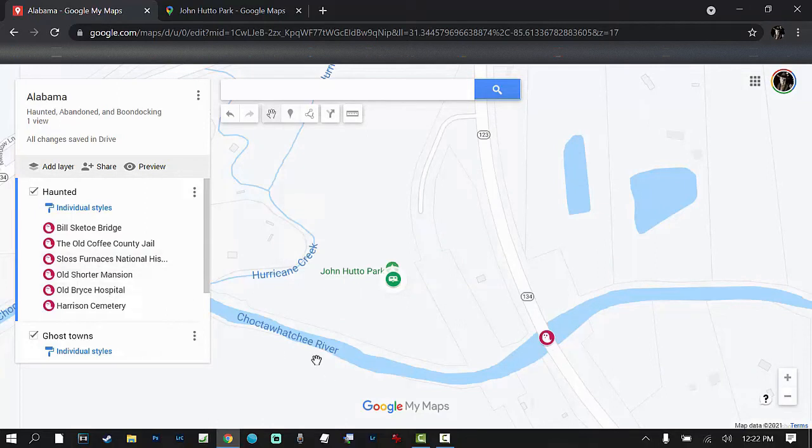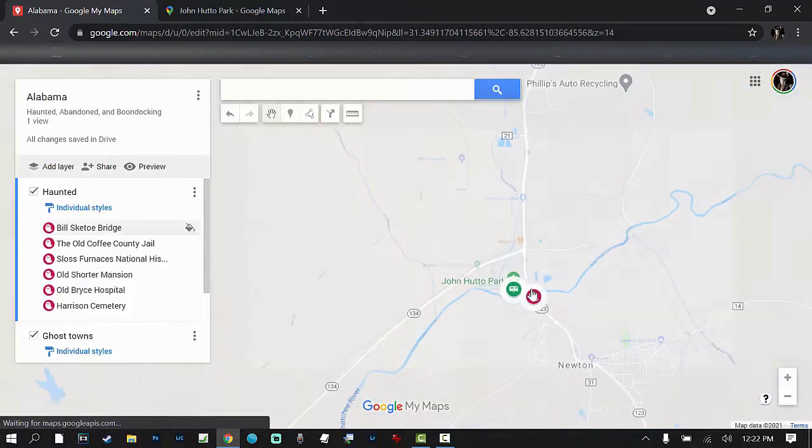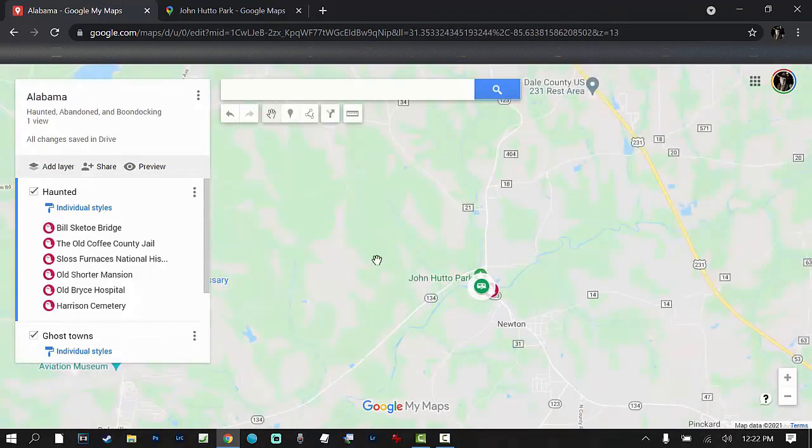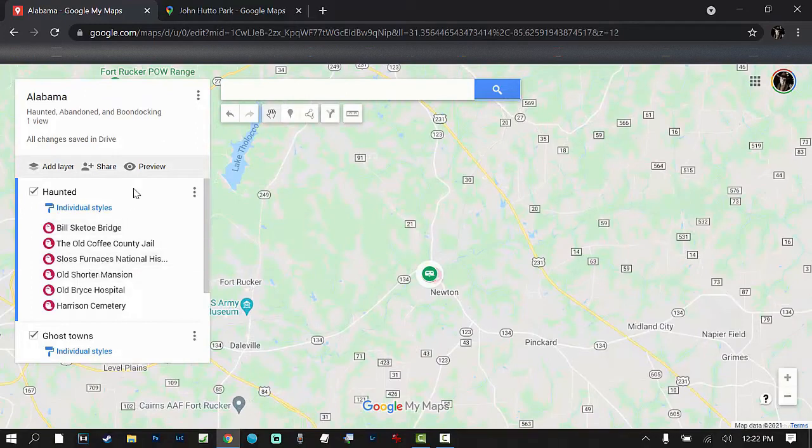Okay, so this is something I would do overnight or a couple of days before I head into a new county, or a new city. Even if you're going into a city and you want to find museums and interesting places like that, you can definitely make a little map like this on Google Maps. Google Maps are great. Once I started using it, it's like, oh my God, where have you been all my life? Because it makes it so easy when I'm traveling to glance down and say, oh yeah, hey, that's where I want to be, and that looks so cool. I'm going to head down there.